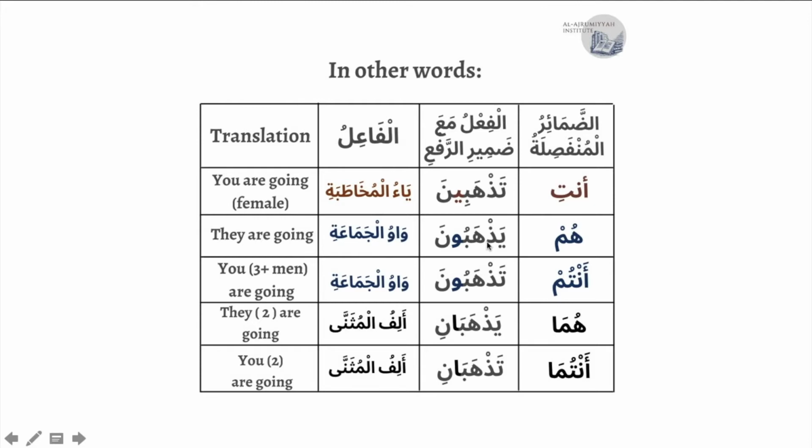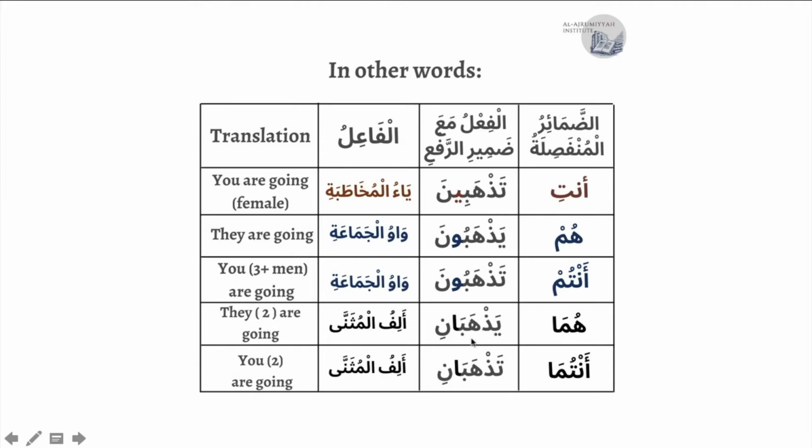يذهبون, يخرجون, يدرسون. We could do this with all the verbs in the Arabic language pretty much. So again, it's ending the same exact way. There's a waw jama'a, which is the fa'il, and then there's a noon. أنتم, same exact thing. تذهبون, تخرجون, تدرسون.